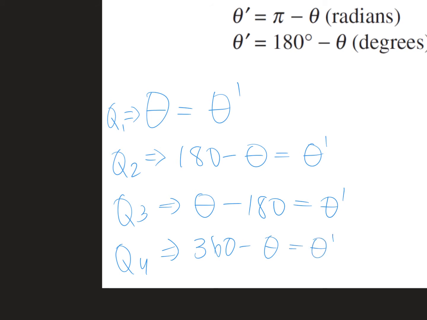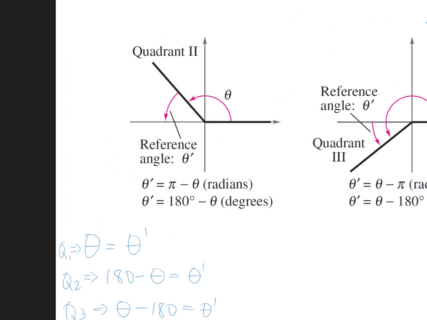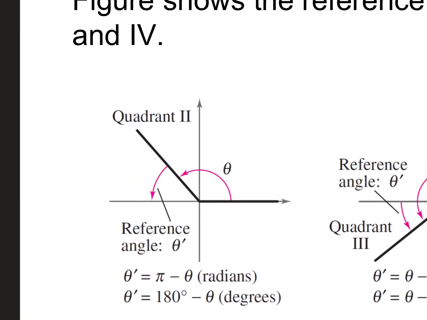Now, some of you are like, oh my gosh, that's so much to remember. It's really not. I'll show you how you can remember some things, and how you can check to make sure that you are answering the question correctly. But when we talk about a reference angle, it is formed by taking a vertical line from the terminal side, where the angle ends, down to the horizontal axis. So your reference angle is formed right here.